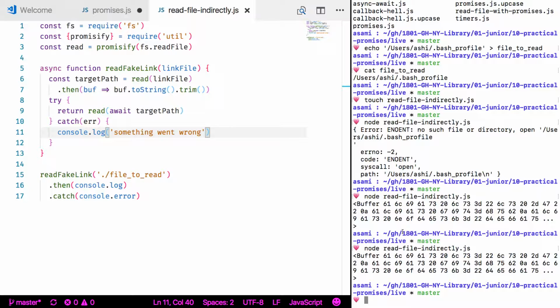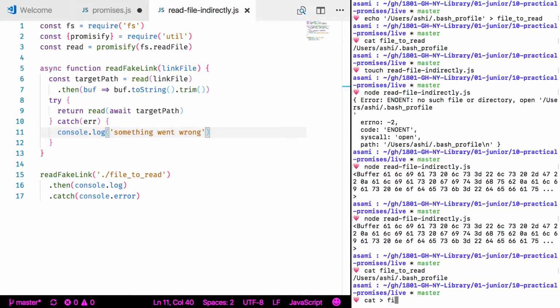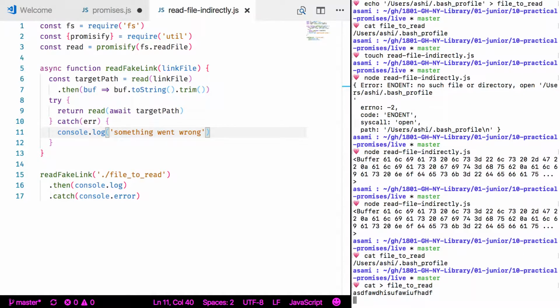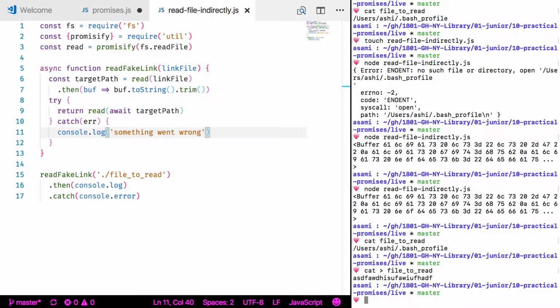So now, if I break that link, what did I call this? File to read. Okay, so now that is not an actual file, so this read should fail, and that's going to trigger this catch block.